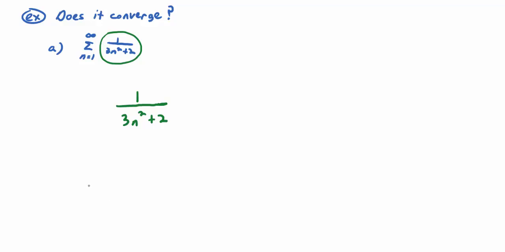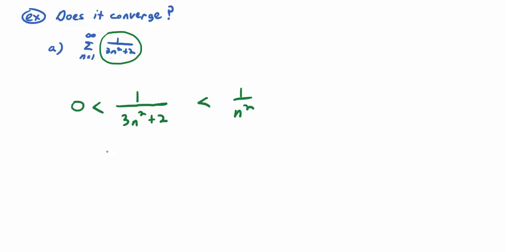What will be the obvious thing to compare this to once you get some practice in? Well, you have n squared, so maybe you use the p-series. Yes, and in fact, if you delete the plus 2 in the denominator, don't you make the fraction bigger, because you're making the denominator smaller? But I could go even further and delete the times 3. So couldn't I say that 1 over 3n squared plus 2 is less than 1 over n squared? Would everybody agree with that? And the inequality can be less than or equal to, but I think in this case it's strict.